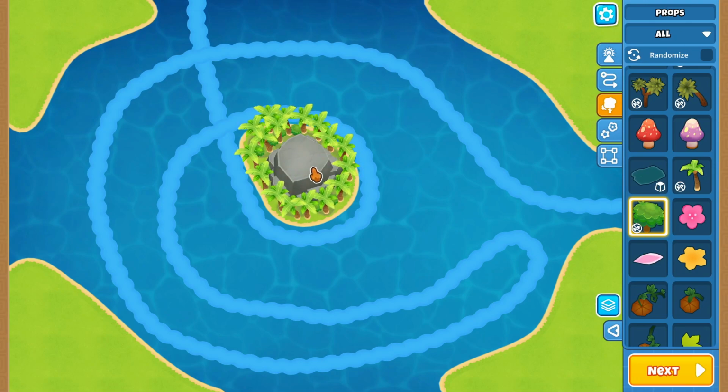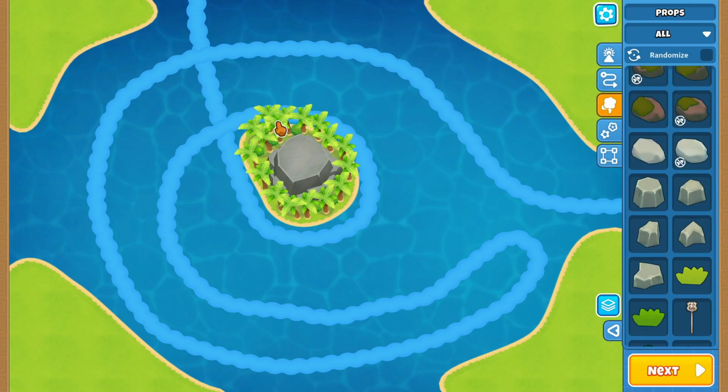If I didn't make the rock too small, we should be able to fit one tower on top of the rock. So it's kind of similar to Tree Stump, but it's different at the same time. Now, because we chose to go with a really small aspect for all of our props, we're going to have to do the same thing on these four islands here.